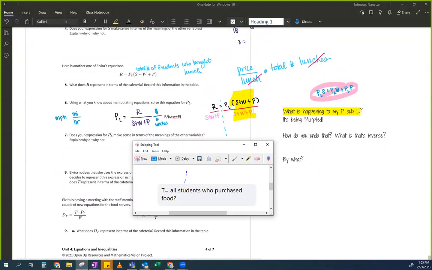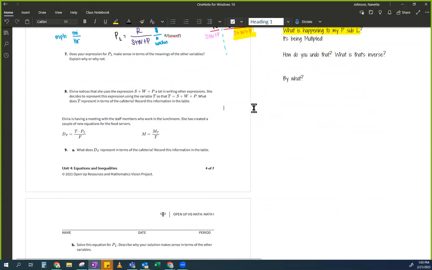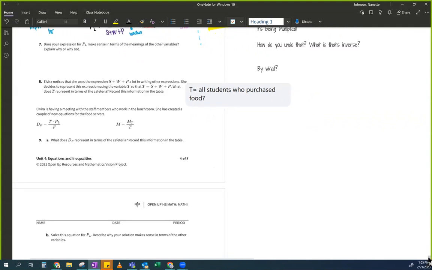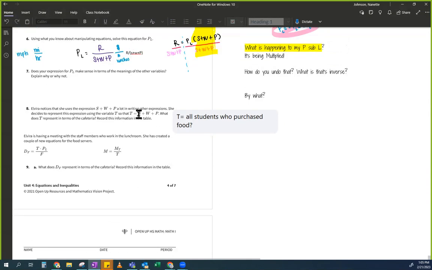Let's try that again. Copy. Paste. So T is the number of students who do that. So when you guys get stuck on word problems, go back and tell me what S is. I would scroll all the way back up here. Let me see. Can I grab this guy? It's not letting me scroll.